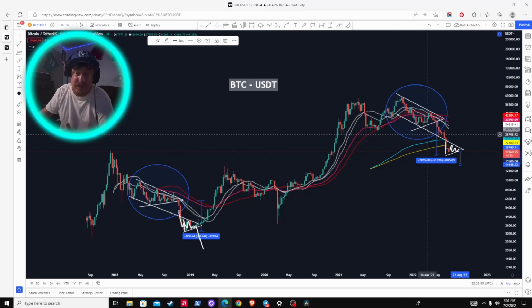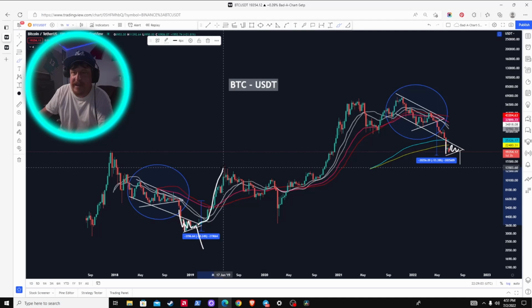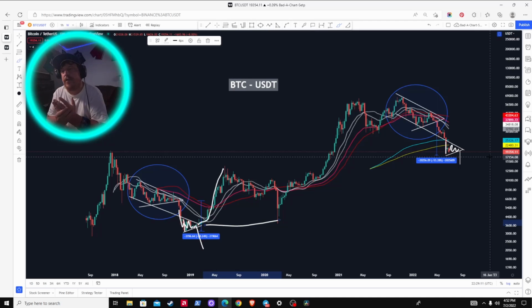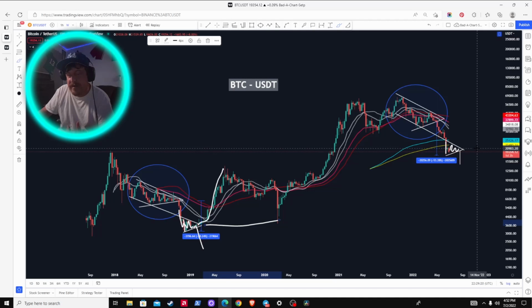But what I wonder is, what if it could do something similar to what it did in the previous cycle, where it went against the odds, actually broke to the upside, started trending up. I don't know if we would necessarily get that mid bear market crazy pump like we got back here. We could wind up just going sideways for a year and a half, something like that. Doesn't mean that part has to follow, but if you're somebody that has a little bit of hopium and you're wondering, hey, could this potentially be the bottom, these are just a few things that I was looking at in the charts today that I found interesting, that I thought I would share with you guys.